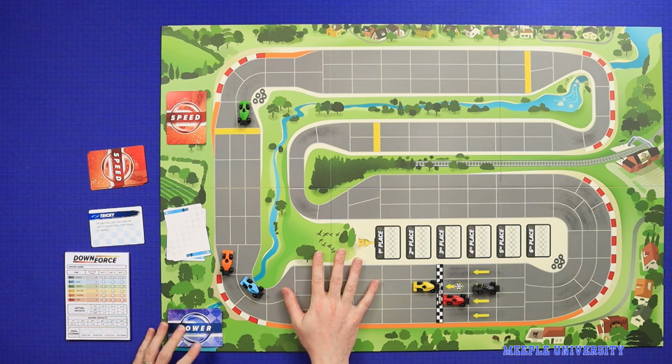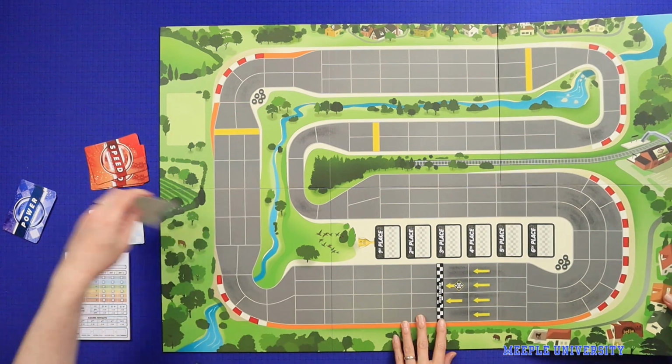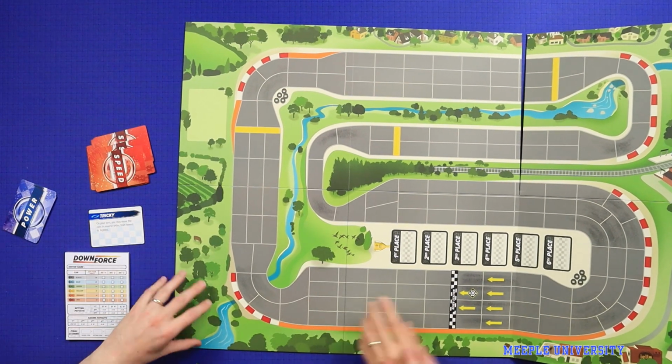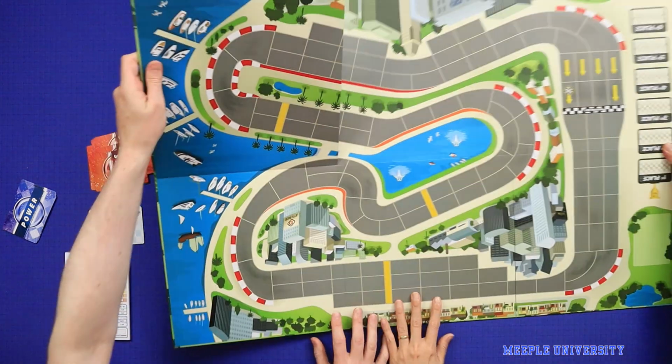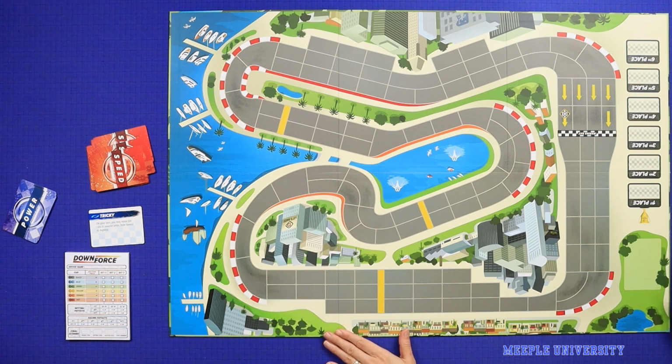The basic game comes with this board. The board has 2 sides to it. So this one's got some nice big sweeping corners. This one's a bit more of a tight, twisty sort of track with more single lane stuff.